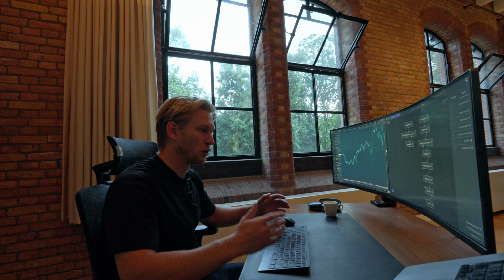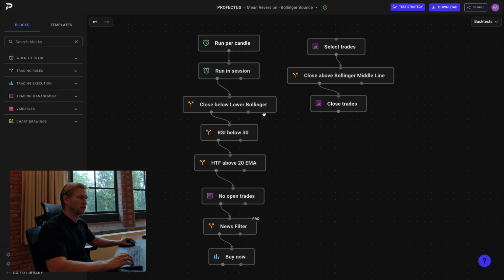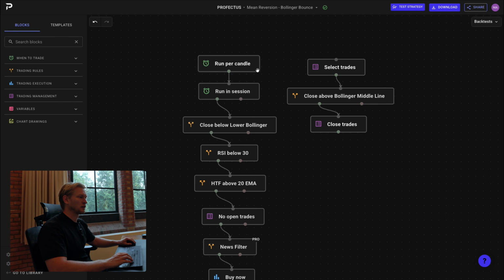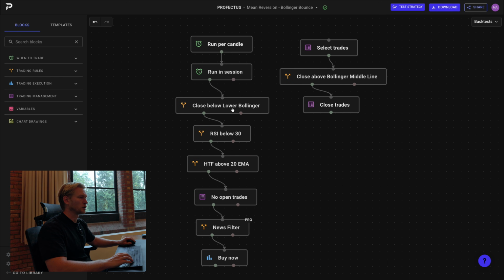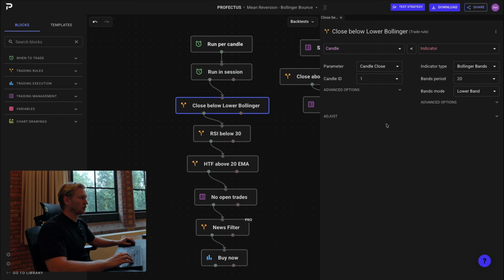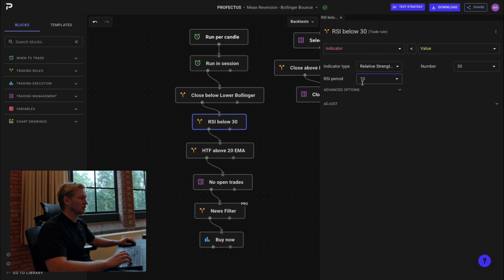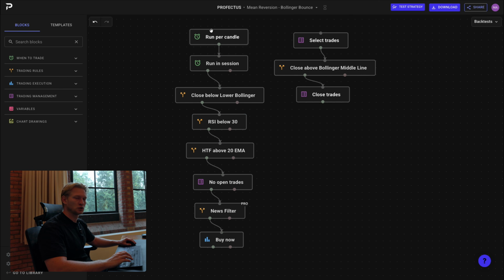If the answer was no, it didn't, then it took this path and it starts again at the next candlestick close. So it's like a decision tree. If we have a close below, then we want to check something else, and that is the RSI 10 below the value 30. If that is true, cool, then we continue. Did we have a close but not with the RSI below 30 as well, then the algorithm starts and looks at all the trading rules again.